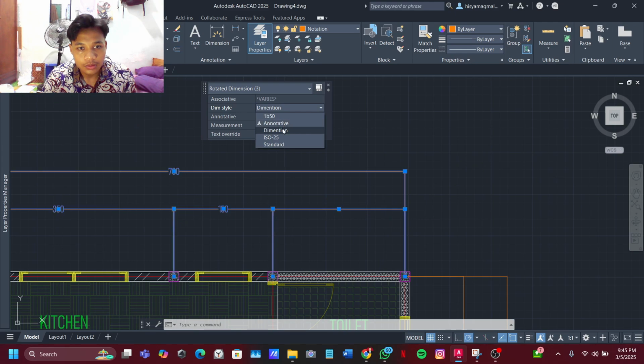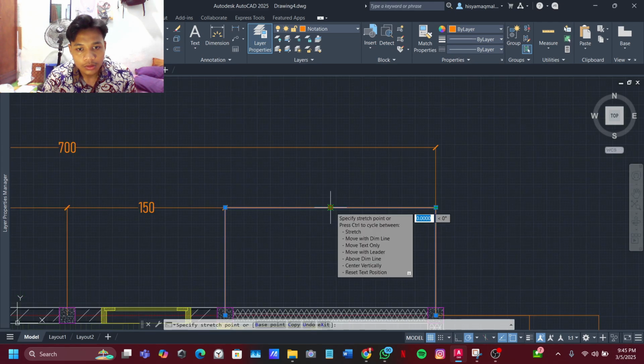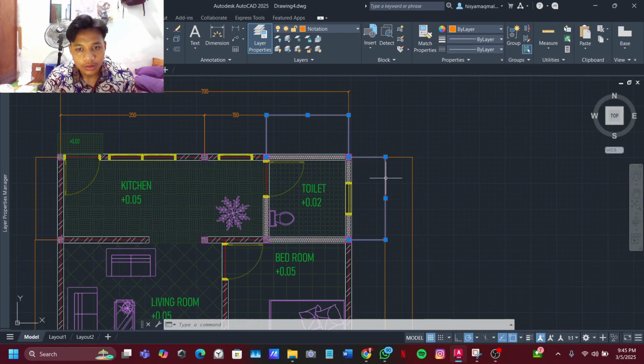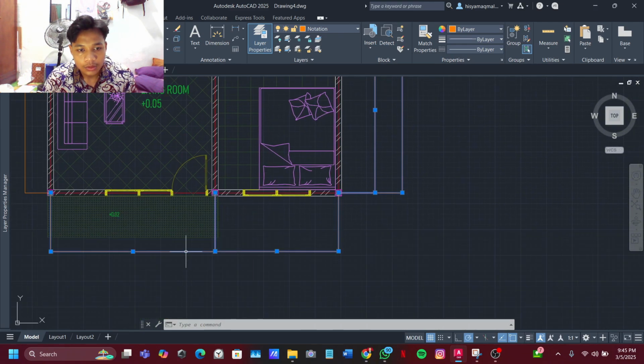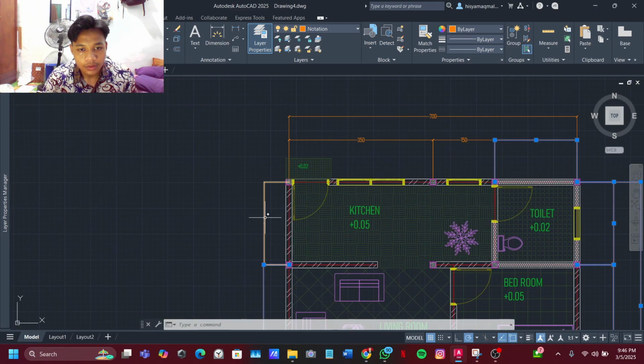This one is also the dimension. And this one, this one also, to make it bigger so we could see the dimension clearly.